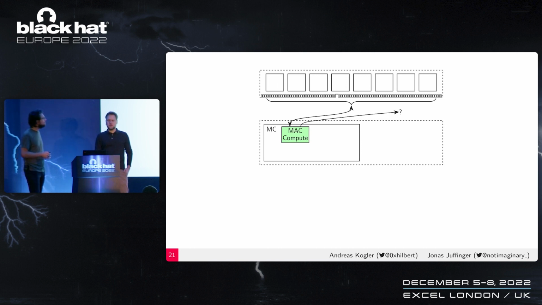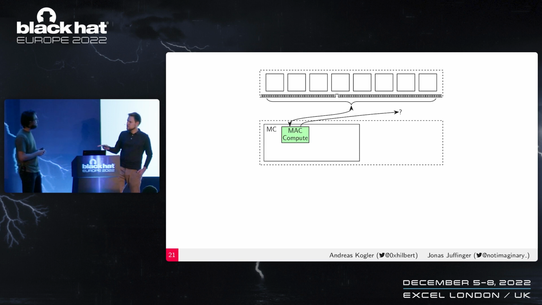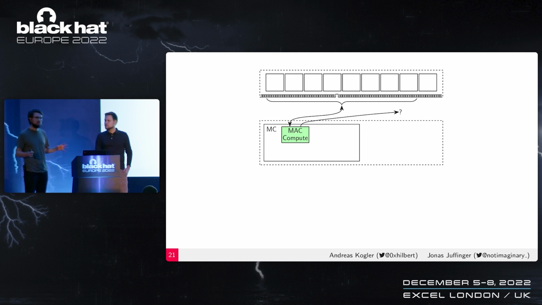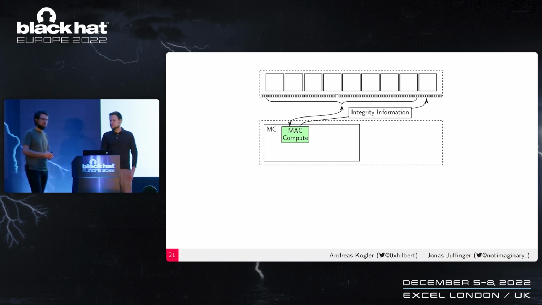Okay, but now you use the ECC chip, right? Yes. Then we use this MAC, and we actually use ECC memory, so we have the same memory overhead as every server or something like that. And we can even drop-in replace DRAM modules. So we work with normal ECC DRAM modules. And on this additional chip of the ECC DRAM module, we store our integrity information. That's the MAC and a few parity bits.